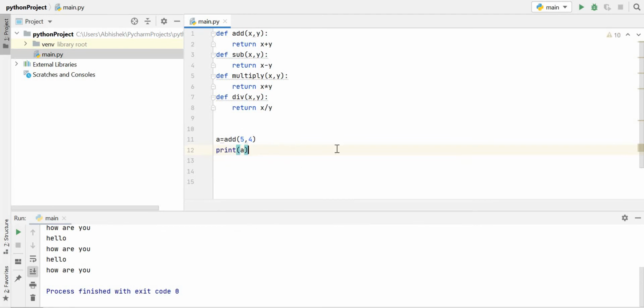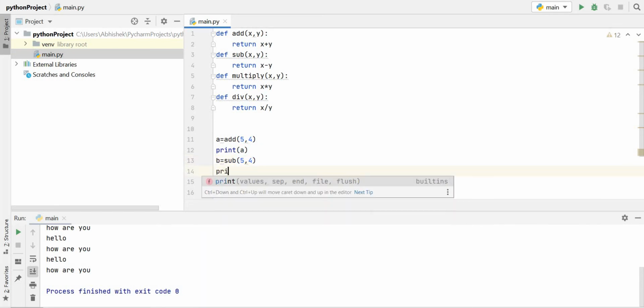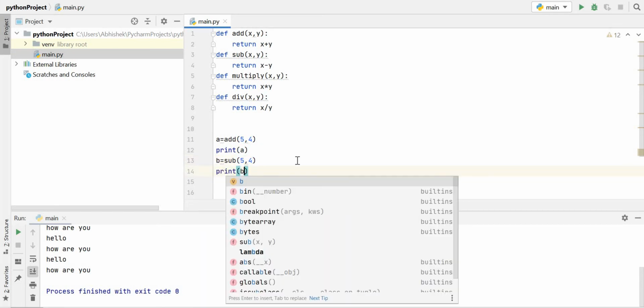Naming this variable is important in PyCharm because it has a console. Then b is equal to sub 5, 4. Print b.